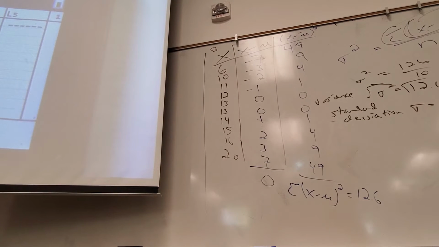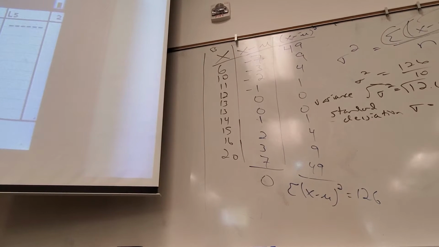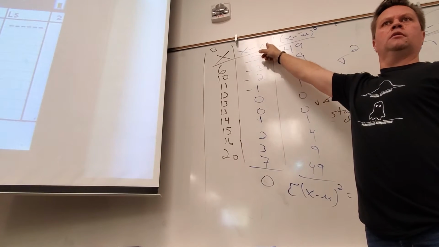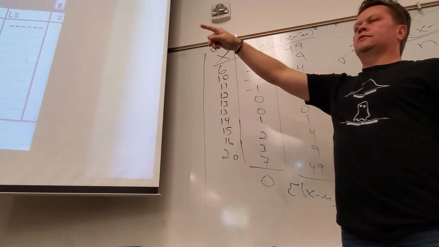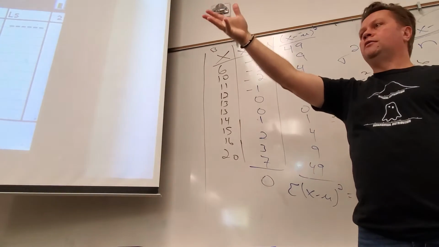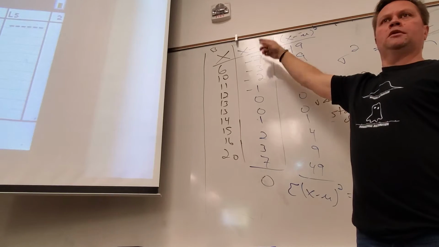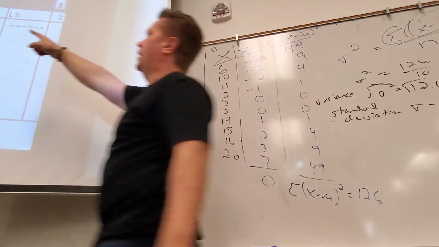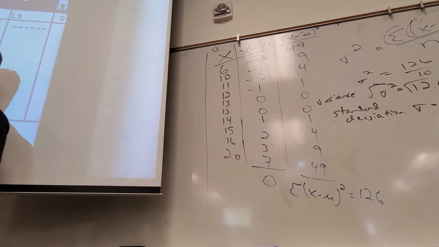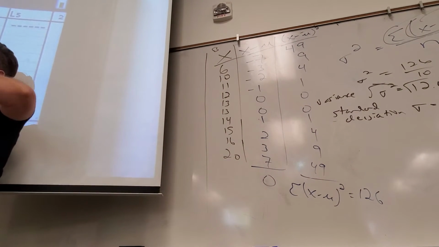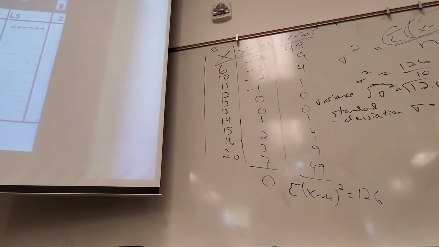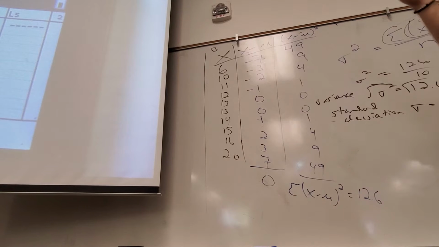So tell me, what do I want that second list to be? Where are my x values? List 1. And what's the mean again? It was 13. So I want L2. Do you see I have L2 highlighted? So I can define L2 now. If you ever use Excel, it should feel a little bit familiar. And by the way, if we had enough classrooms with computers, we would totally teach this in Excel. But we don't because we're poor.